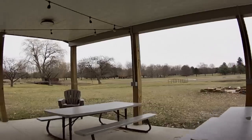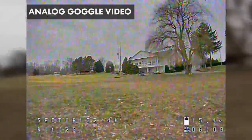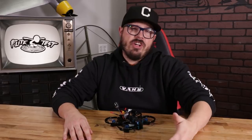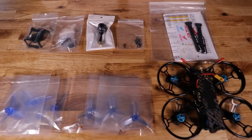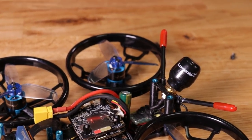I wanted to get it in my hands and try it out to share with you guys — my first experience and opinion flying around here at the shop and even outdoors. It was pretty awesome because not only do I have my FPV feed through the goggles, I also had the capability to record HD. You can get this from HGLRC in two ways: plug-and-play with no receiver, or bind-and-fly with either an FrSky receiver or a Spektrum DSMX receiver. This one came with the FrSky receiver.